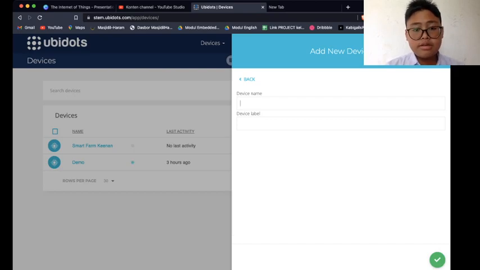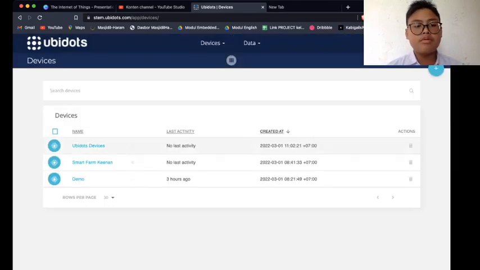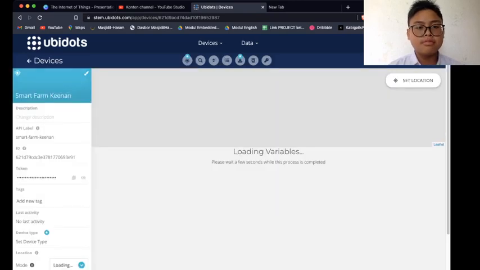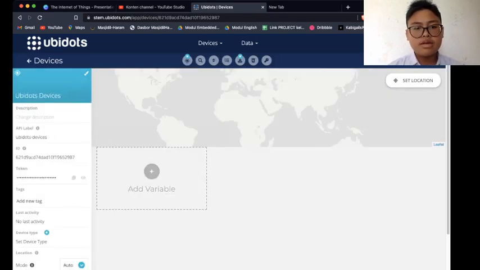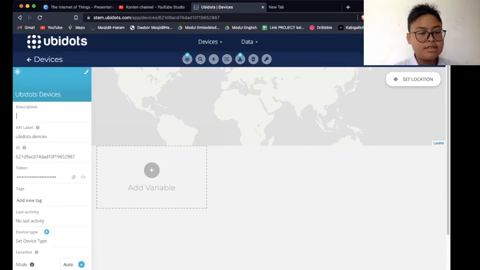I will name it Ubidots variables devices. You can only use free devices if you have a free account, but it's very good if you want to learn about Ubidots and things. As you can see, we can add a variable. Also, we do need to change these things. We will basically need this token to use in the Arduino, so it can detect which device you are using.